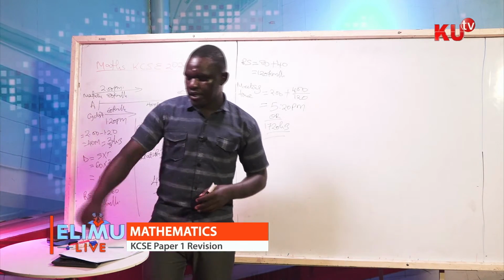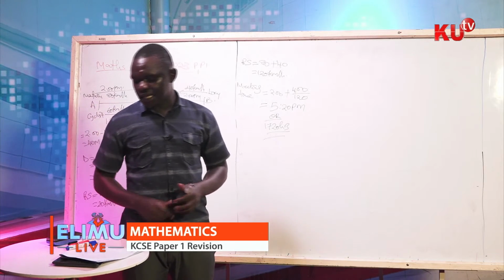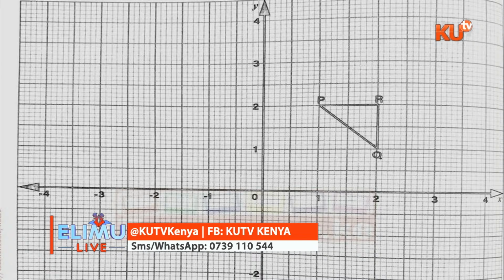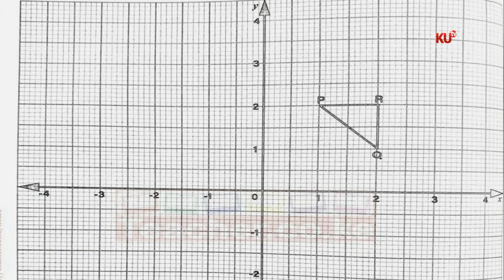The simple way, look at where point P is. From P to the x-axis, how many big squares are you able to see? 1, 2, 3, 4. P is 4 big squares from the x-axis. So also, you count along just the same line, 4 big squares downwards. And that will be your P prime. If you are very keen, you will notice that your P prime will be falling under 1, -2.